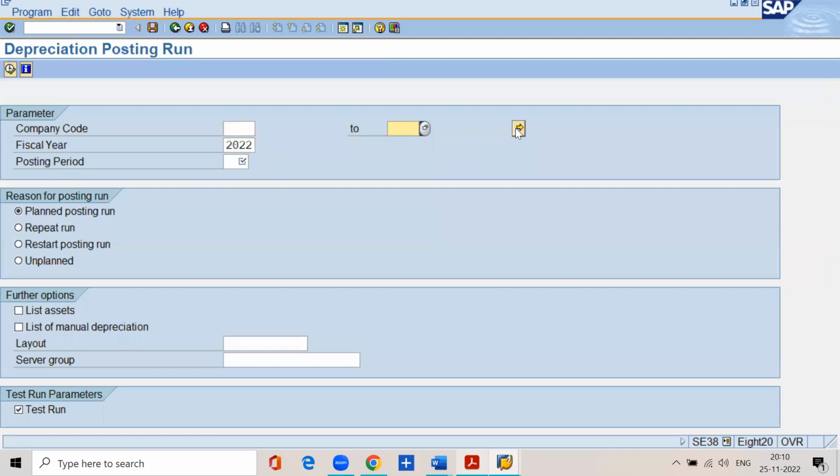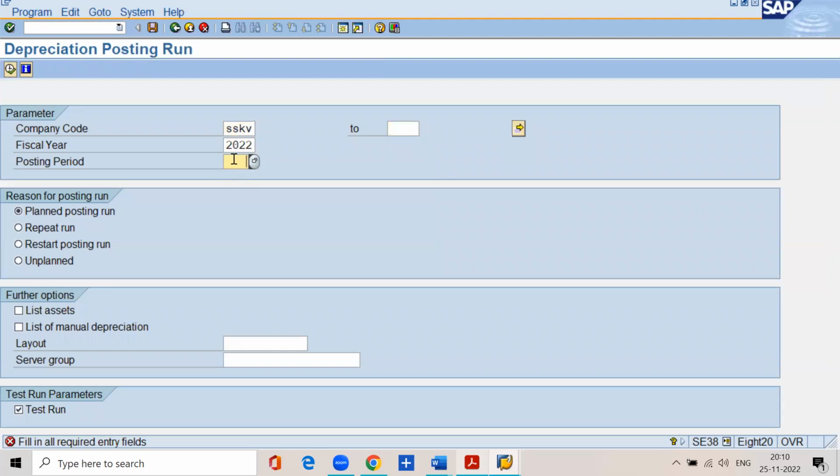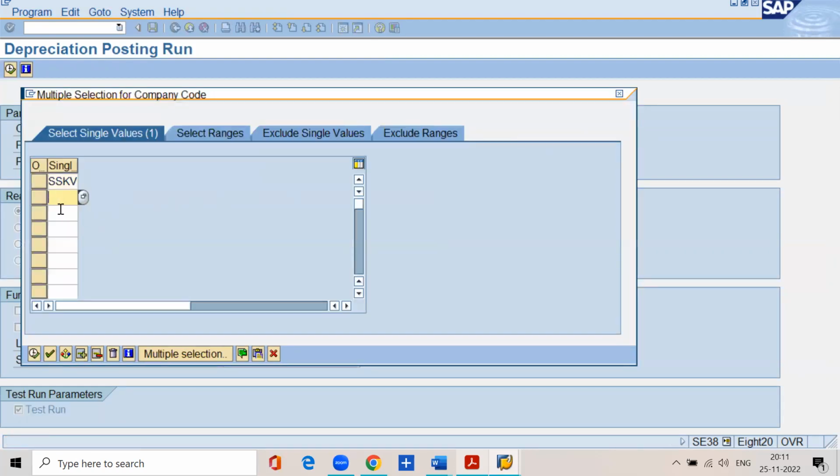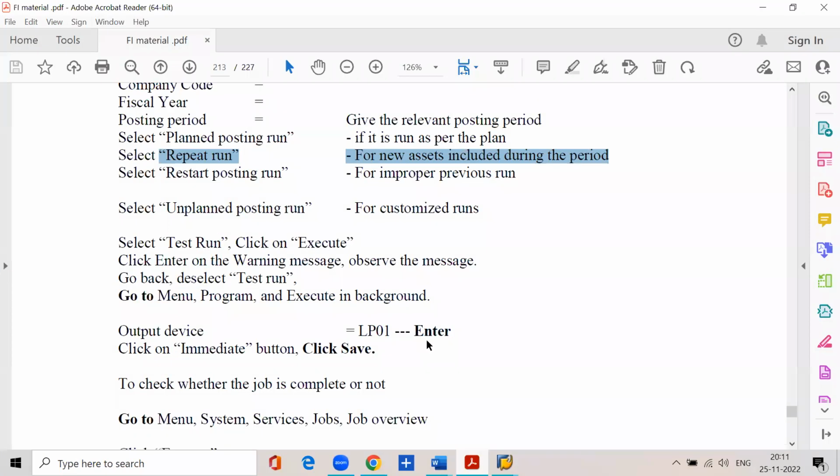You can enter random company codes also by clicking on this multiple selection. So these are the different options while executing the depreciation program.